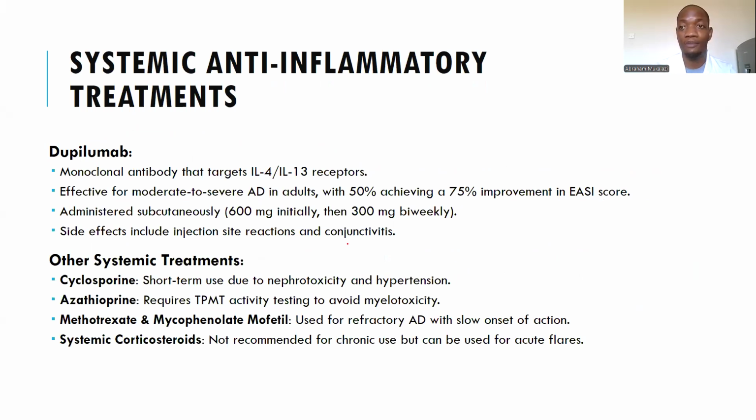So other biologics that have been applied in treatment of atopy, you have the dupilumab, which is a monoclonal antibody targeting interleukin 4 and 13. We saw these as the major drivers of T helper 2 immune response in atopy. So this drug tries to inhibit their effect, and it is very good when you're treating atopy, and it has been used even for severe cases in adults, giving you about 50% and up to 75% improvement in the severity scores.